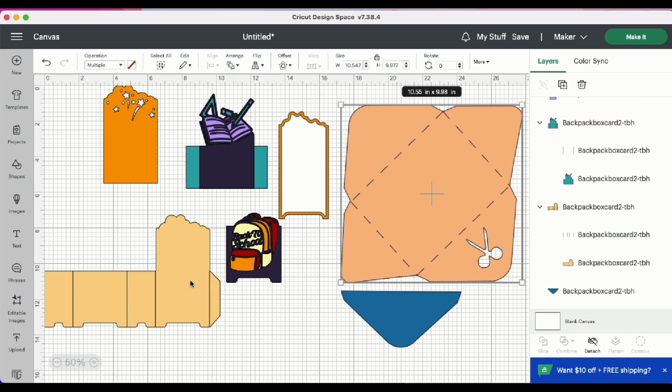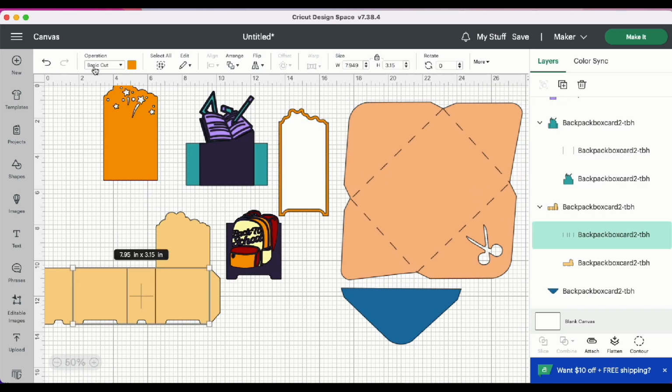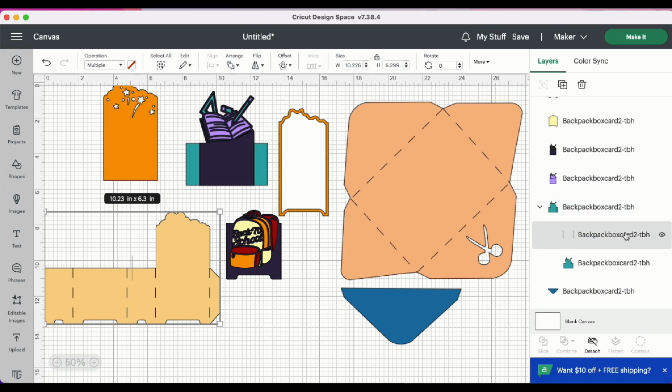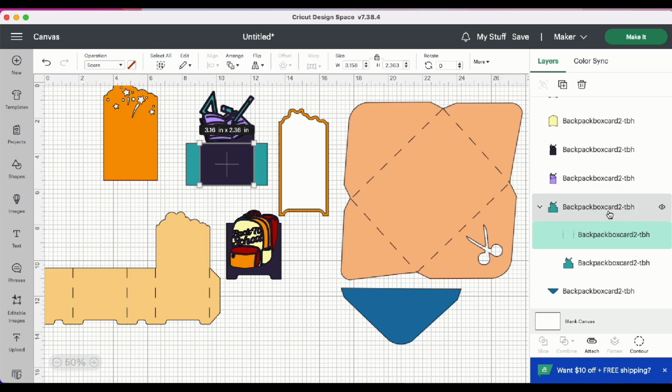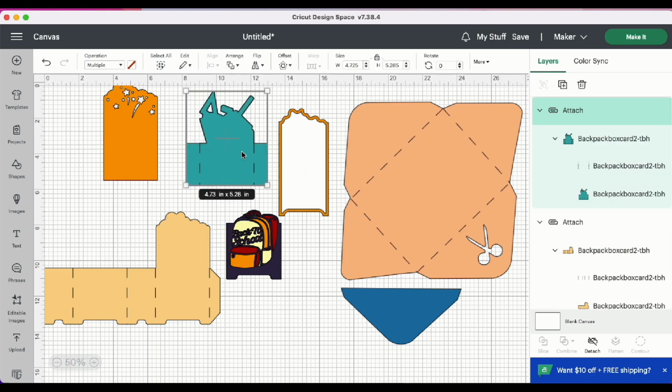We need to do the same thing for the box piece as well as the inside tab piece. So let's highlight the score lines, change that to Score, highlight the group, and attach. And then that inside tab piece, highlight the score lines, change it to Score, highlight the group, and attach. So we have 3 different sets of score lines for the envelope, box piece, and inside tab piece.